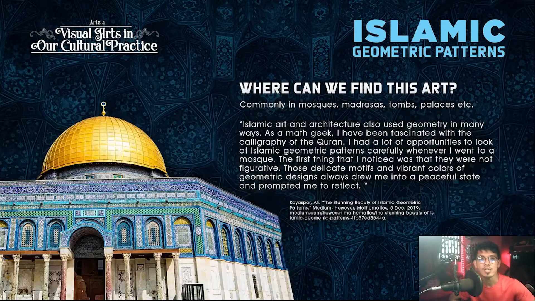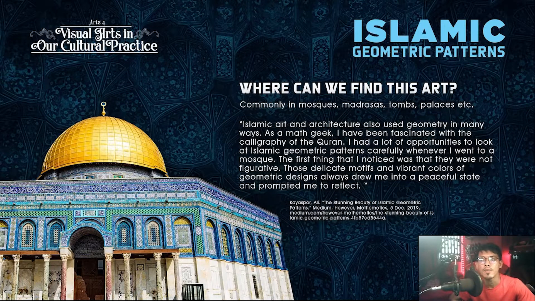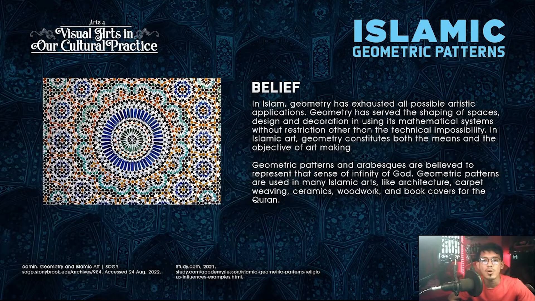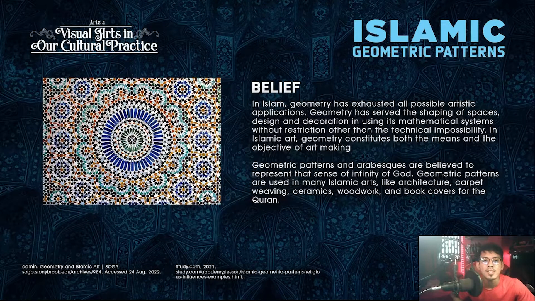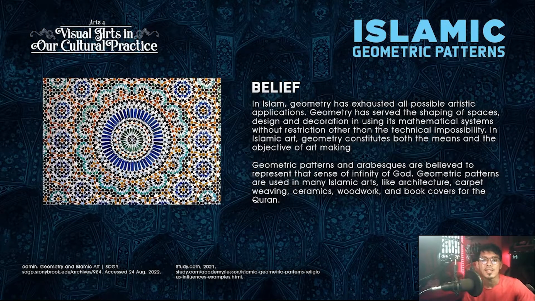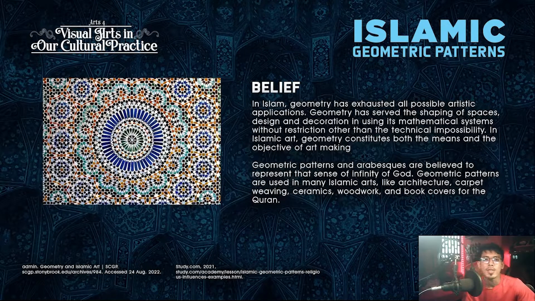It's not just in the structures. We can commonly see these geometric patterns in structures — there are a lot of mosques in the Philippines and in the world — but it's also used in other forms of art in Islam or in the Middle East, such as carpet weaving, ceramics, woodwork, and book covers. This is a very interesting form of art, and we will try emulating this in paper cutting. Other details will be discussed further in class or in other videos.